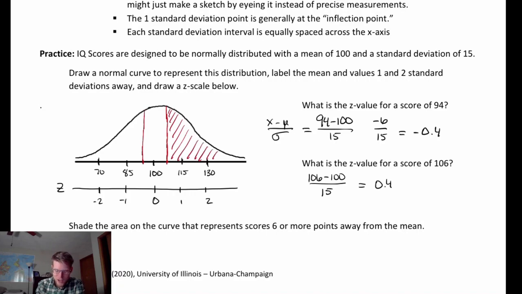And I'm just going to shade the area of the curve representing scores that are more than 6 points distant from the mean of 100. So that's obviously a good chunk of the curve. I mean, obviously there is a sizable portion that's included in the middle here. However, it does appear that most people are scoring more than 6 points away from the mean. And as we'll talk about in the next section, we can calculate those probabilities for any given range under the normal curve. As long as we can easily convert it to a z-score, there are some normal percentages that are going to help us out for that.